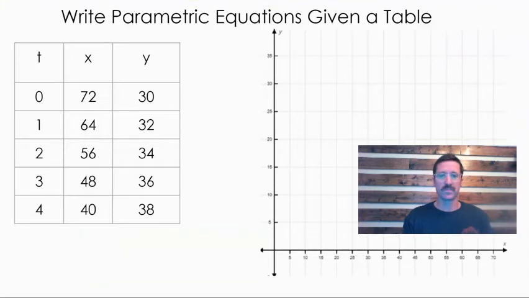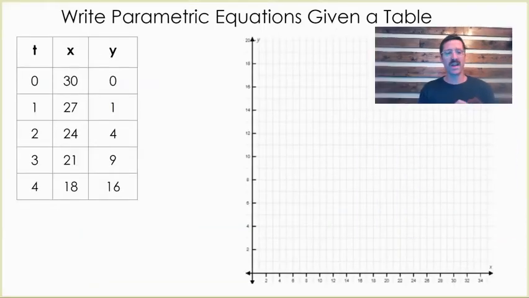Let's look at one more example. So for this one, we've got our x is going to move in a very similar pattern, but our y is going to move slightly differently. If we start with our x equation, our x as a function of t is going to start at 30, and then it looks like it decreases by 3 units every second if t is seconds.